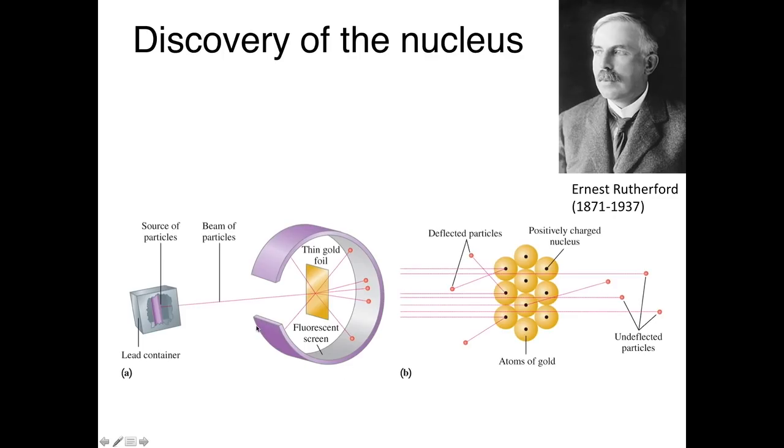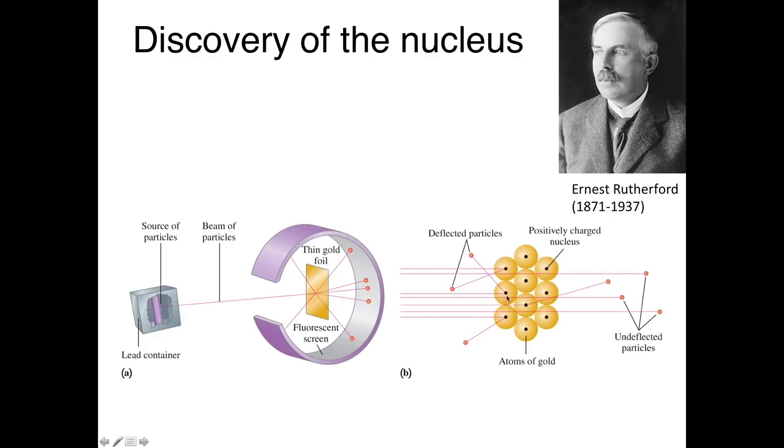So in his experiment, he set up a beam of positively charged particles and shot it at a thin gold foil, which is made of gold atoms. If Thomson's theory were true, then all of these positive particles will go straight through to the other side. But in fact, Rutherford shockingly discovered that some particles did go straight through, but not all. Some of them actually reflected in different directions, even shot directly back at the source.